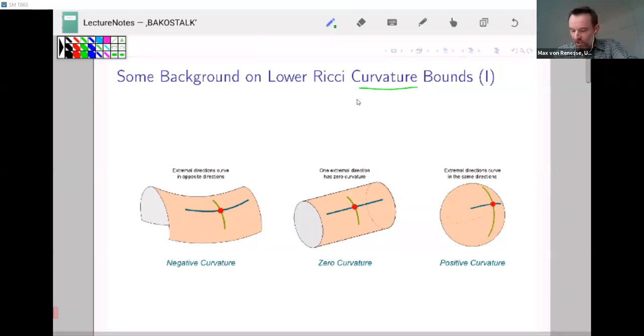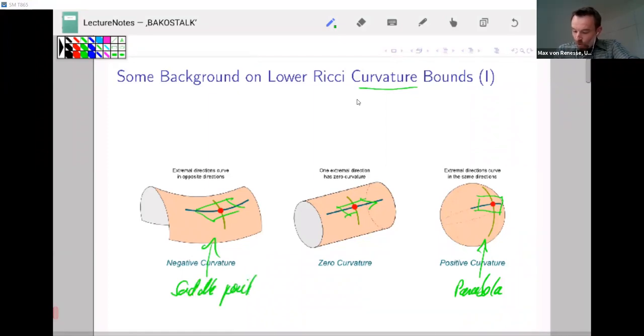So let us recall what is the Gaussian curvature of a two-dimensional surface. Basically, you represent the surface locally as a graph over its tangent space. And as a graph over its tangent space, the surface is either more or less a parabola, which is to the upper side or to the lower side of the surface. So this is, if you like, the case of the parabola. Or you have the case of a saddle point. Or you have, if you like, the intermediate case, when in one direction you have a flat direction and in the other direction you have a parabola. So this is the intermediate case.